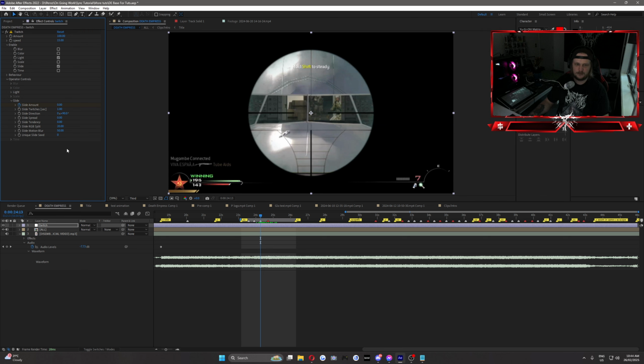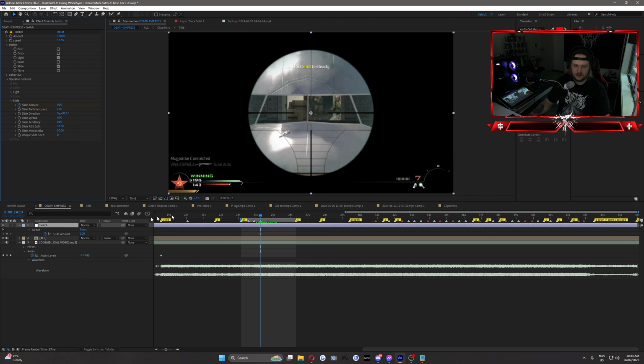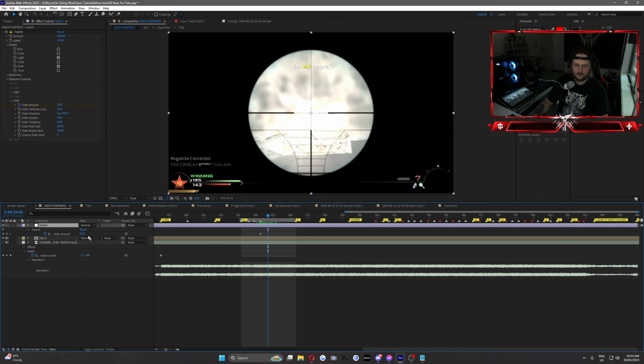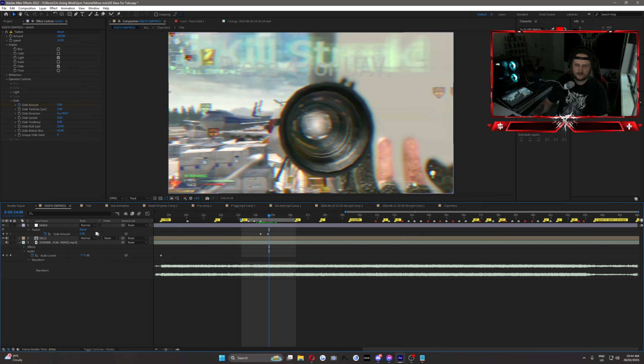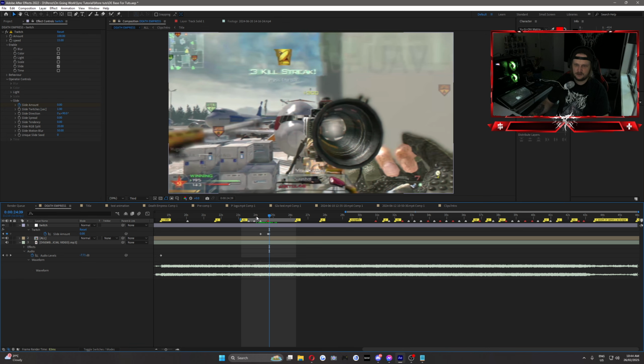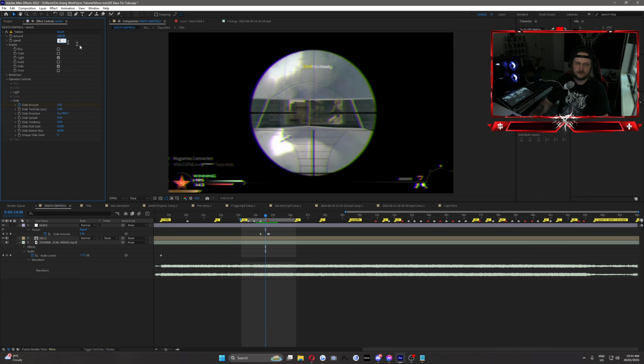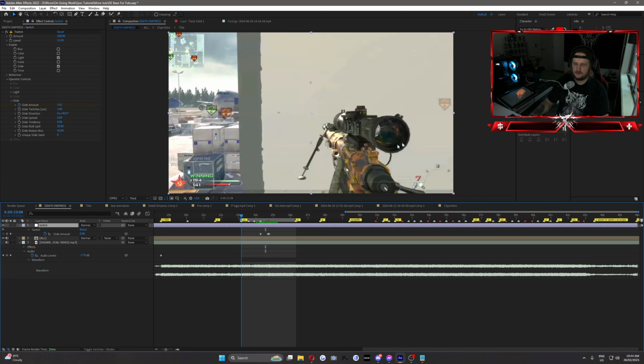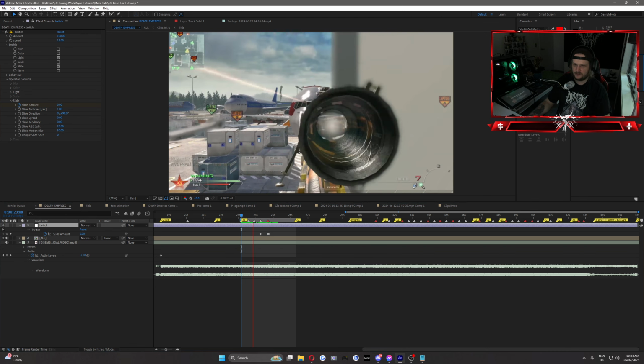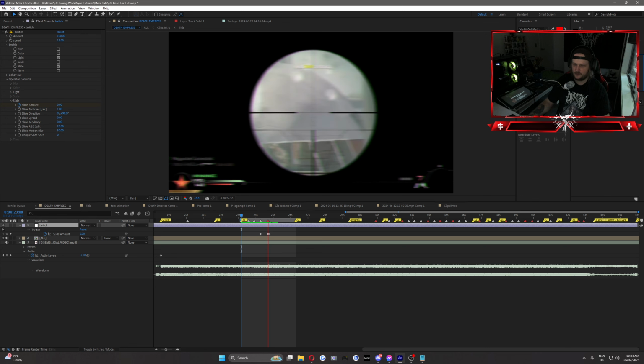I'll put the RGB split on like 20. We'll keyframe the 0 on the slide, and we'll put this to like 5. Go 3, 4 frames forward, and it'll sort of just build up that shake. Maybe we can even turn this down a little bit. Alright, hopefully this is a little bit quieter for you guys, because it's pretty loud for me. I don't know what it's like for you guys.